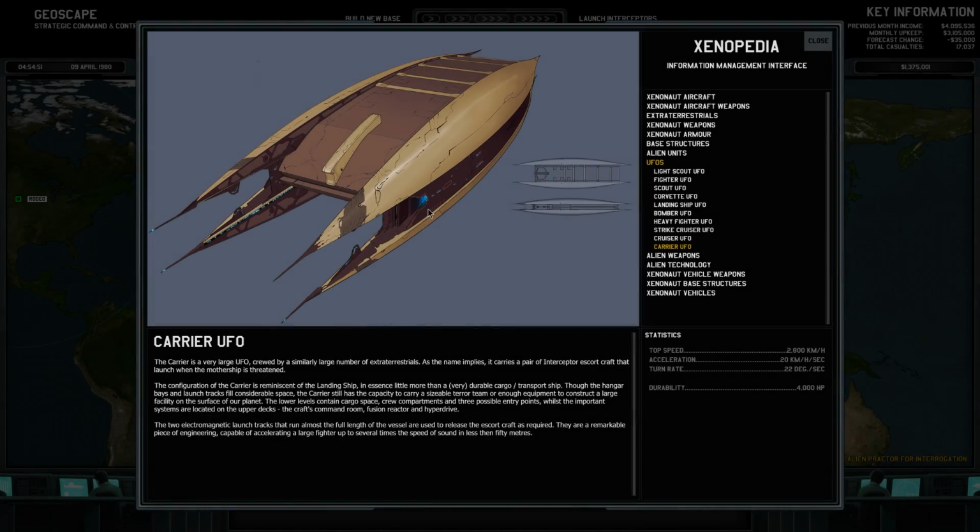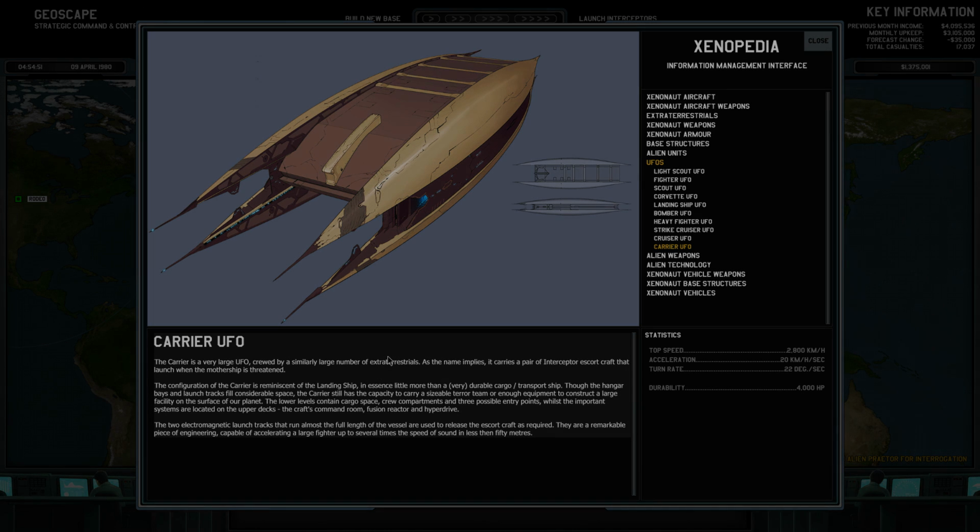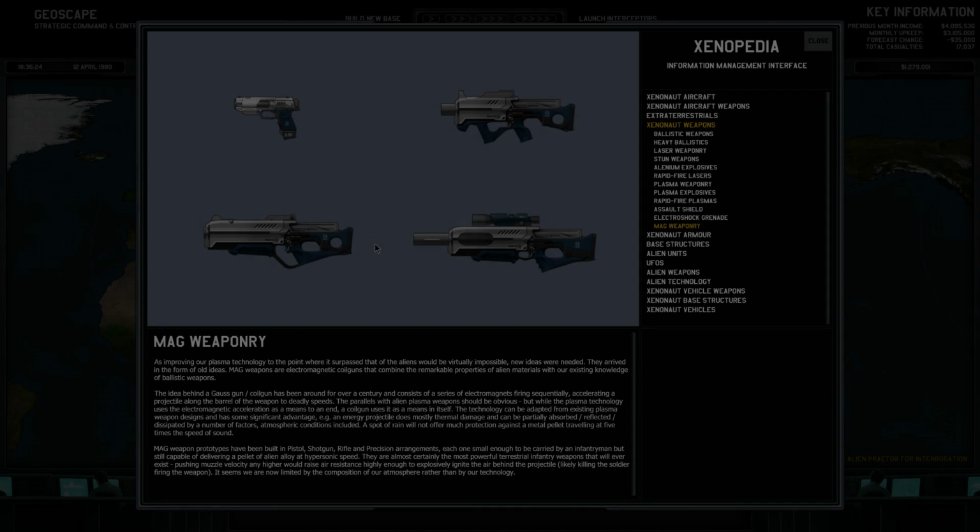Here's the analysis of the carrier, and it says something about the fact it's supposed to have fighters with it, which I mentioned last time. It doesn't. It also didn't have the fighters in its bay when we captured it, so overall it looks like the enemy have forgotten their own air doctrine, which will help us out.